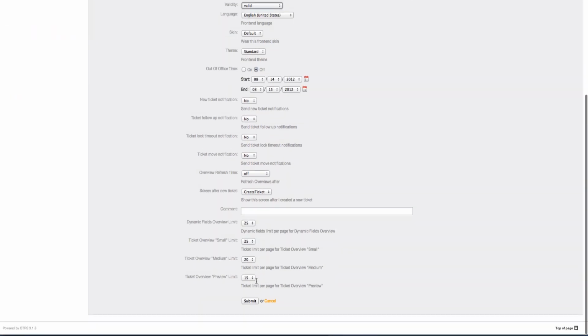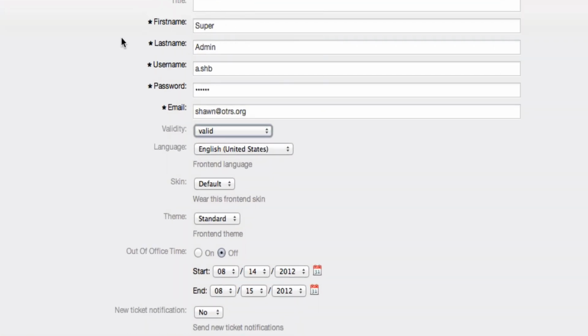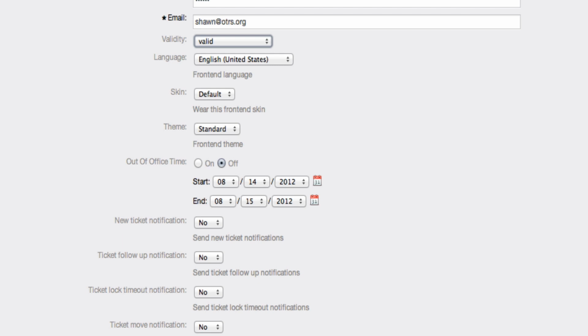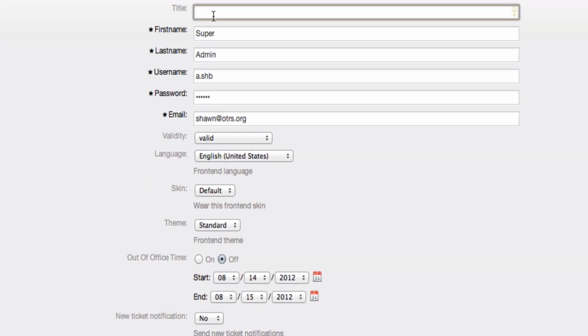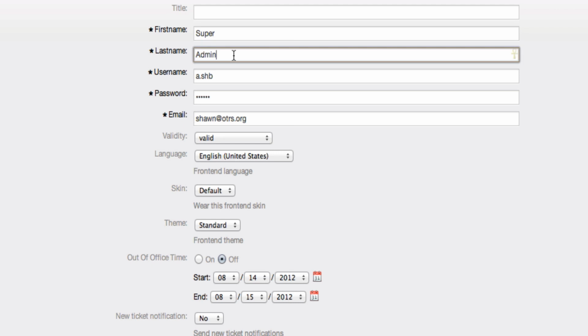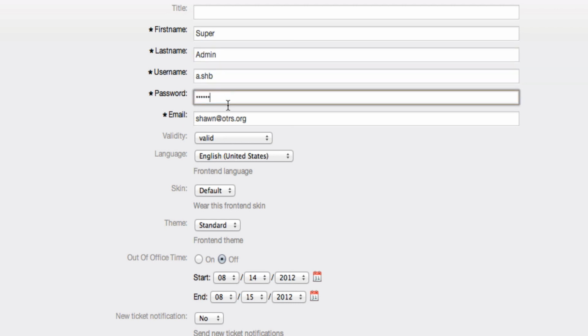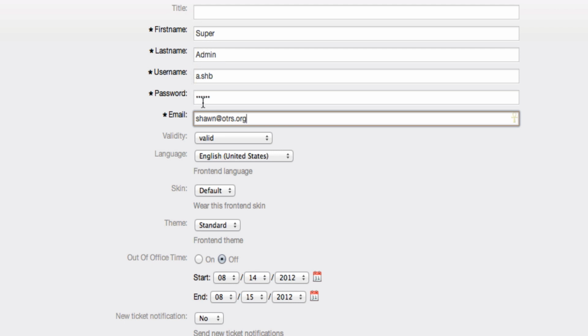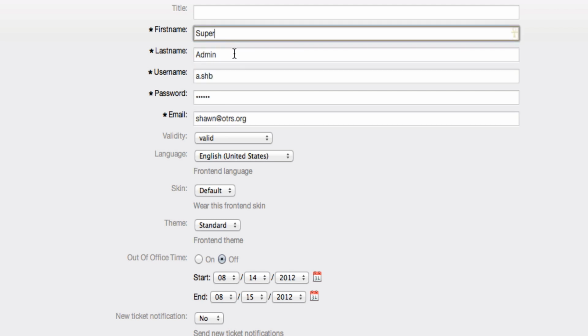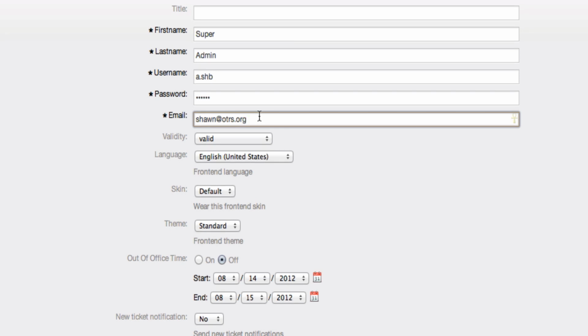Looking at these fields, this is our basic agent management screen, with our basic agent fields. You have your title, which is like Mr., Mrs., Professor, Doctor, whatever you want to use for a title. First name, of course, last name, username, password, and email address. These are the five required fields. And these three fields here, and this field, if you're using an Active Directory or an LDAP backend, are the four fields that you're going to want to sync, and you won't be able to sync anything except for these four fields.